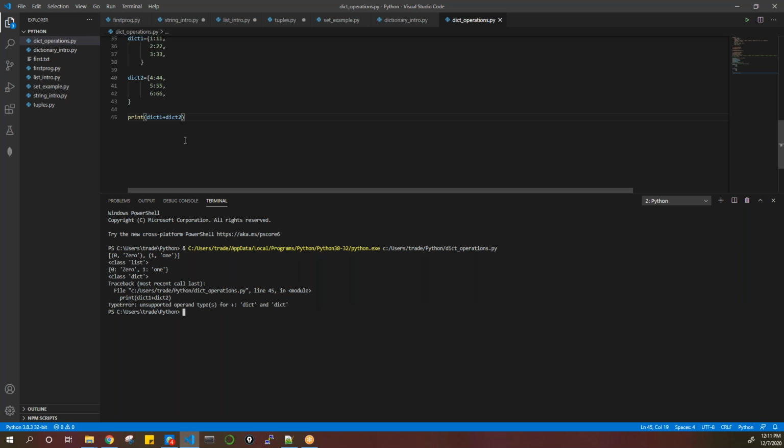Exactly. So that tells you one thing for sure, that you cannot concatenate two dictionaries in the traditional way that we've been doing, like with strings or other stuff, like trying to concatenate two variables. So that is not going to work here. So there has to be another way. There are a couple of ways actually. It's interesting. I didn't think of the update way, but that's a good idea too. Update is also one way you can do it.